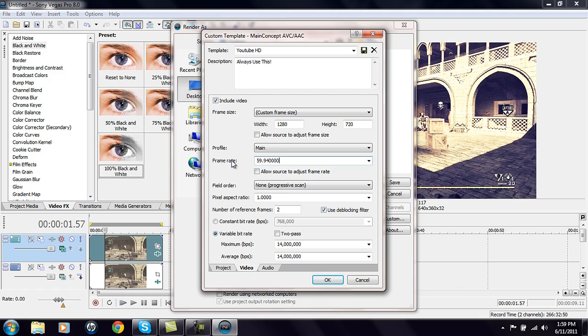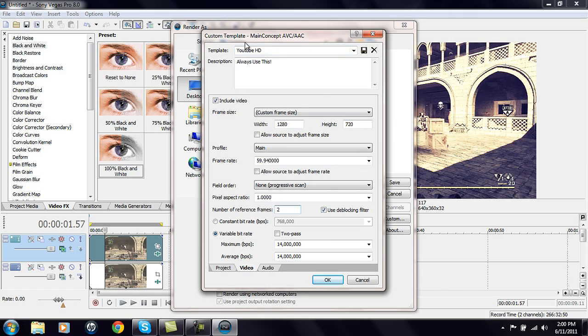Also, again, Twixtor, you're going to want your videos to be like that. Field order is none. Your pixel aspect ratio is 1. Number of reference frames 2, and check use the blocking filter. Your variable bitrate, you want that checked, and you want your maximum 14 million and your average 14 million.